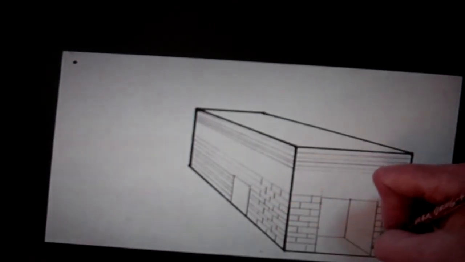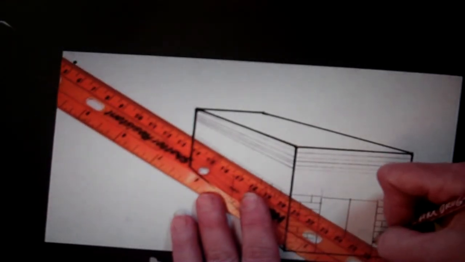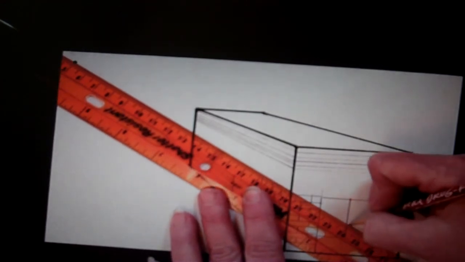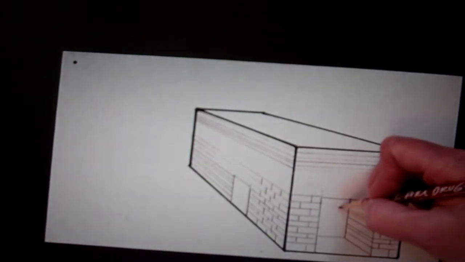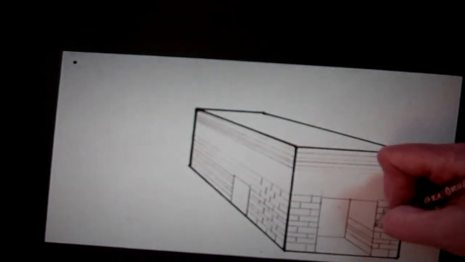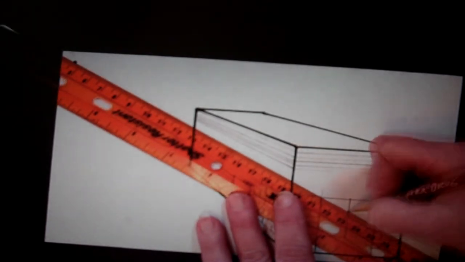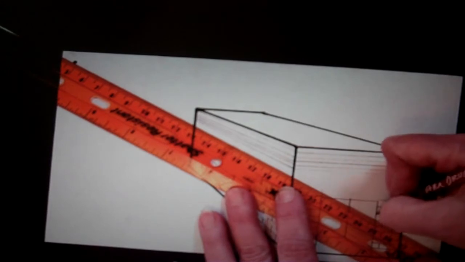Very good. It's just like you did on this side. So each one of these little points, line up to your vanishing point and draw back just to the side wall. Don't do the flat wall or the door, just the angled wall. Okay, so from each point to your vanishing point, each end of the line, angle back to your vanishing point.